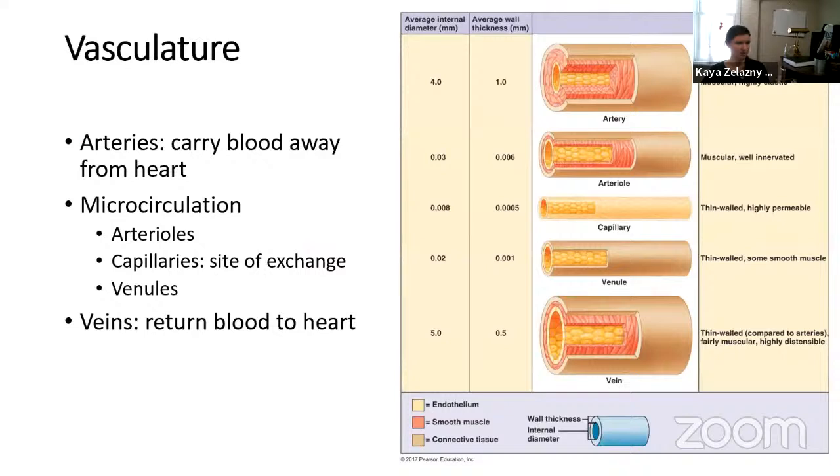Okay, I'm going to go ahead and end that poll. Okay, so looking at this chart for this first one where we're looking at the internal diameter, that's this leftmost column, looks like most people said capillaries. That's right. So just based on the average diameter, any individual capillary is going to have a lot of resistance and therefore slow flow through any individual capillary so that we have time to exchange stuff across the capillary.